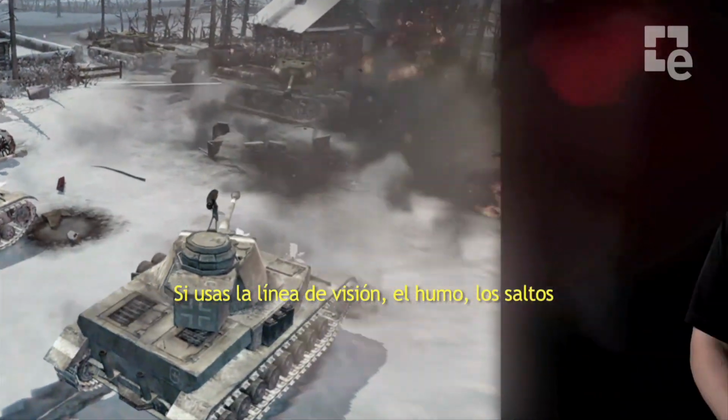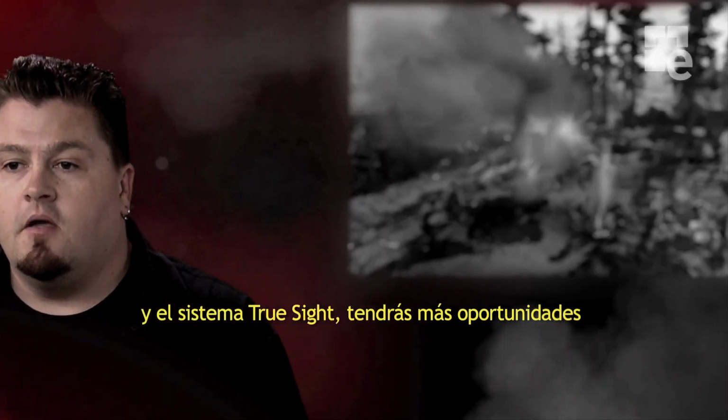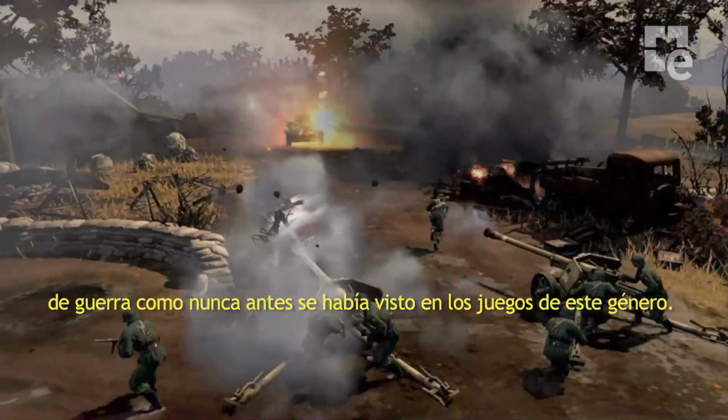Using line of sight, using smoke, using vaulting, using the True Sight system, you're going to have more opportunities to ambush and surprise players and use information warfare in a way that you've never seen in an RTS before.